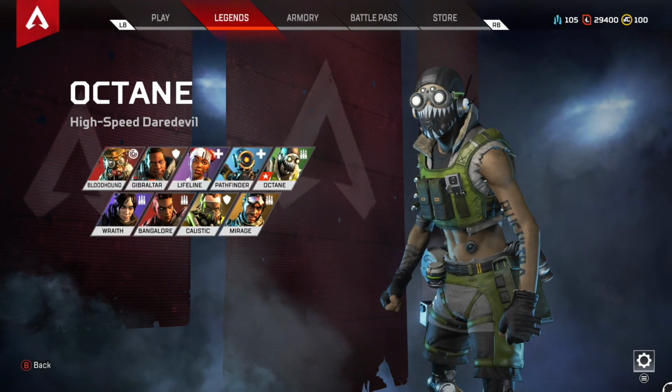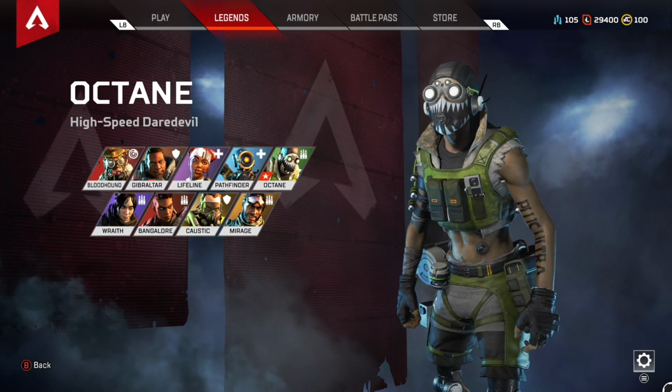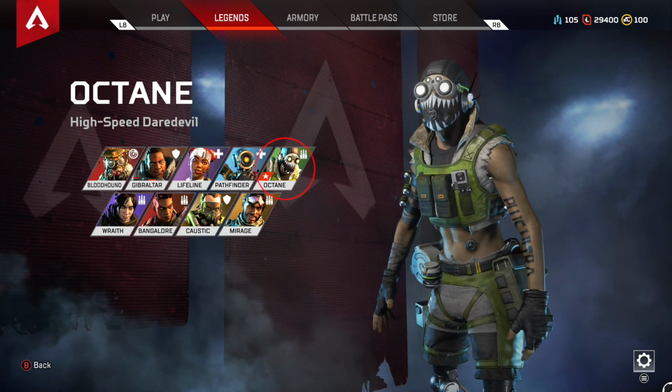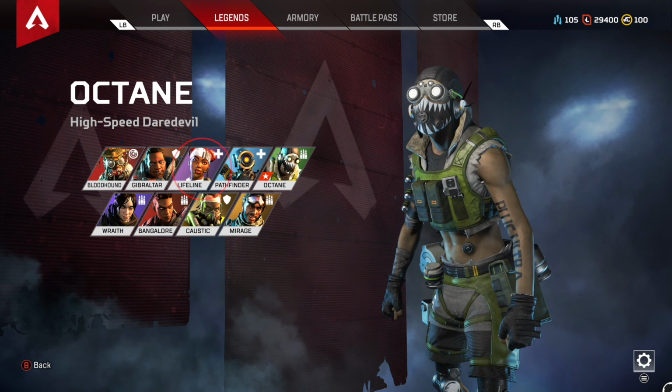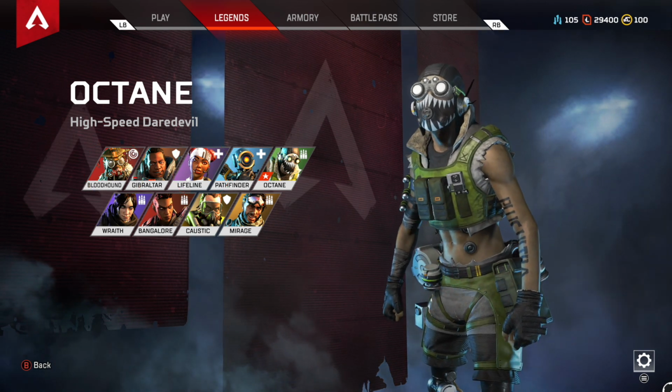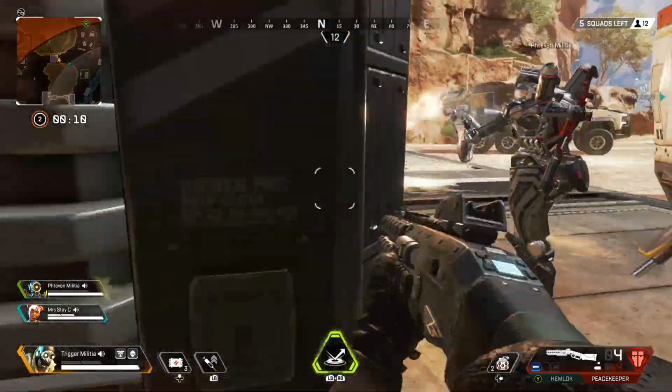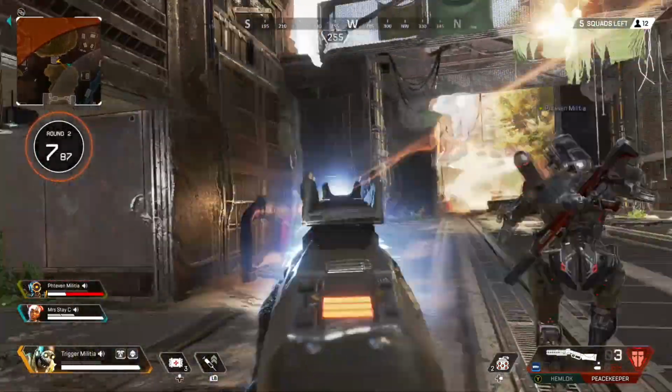First, let's talk about the different legend archetypes. Much like Overwatch, Apex Legends has 4 different types of legends: offensive, defensive, support, and tracking. Octane is an offensive legend. His abilities complement an aggressive playstyle. He is at his best when pressuring and attacking the enemy.